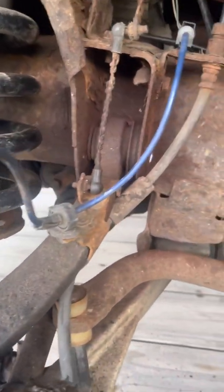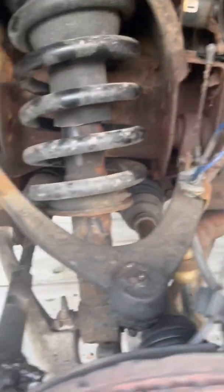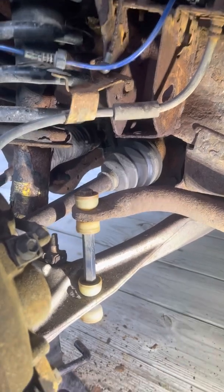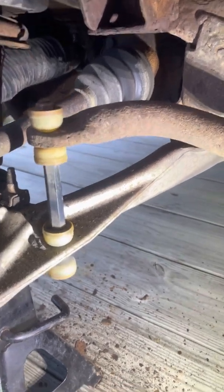So I'm gonna get that bracket off there and get the control arm pulled out. Alright guys, so I gotta wait on them pins. They'll be in tomorrow. The local auto parts are in like $4 or whatever.